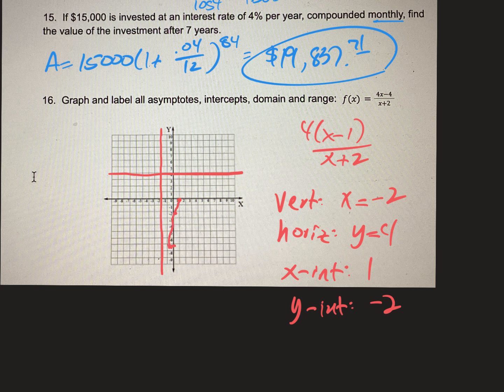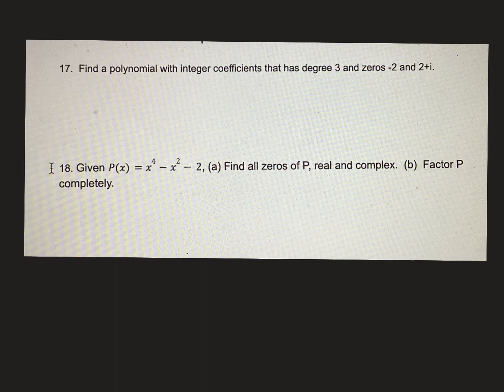doing this. I mean, the right side is doing this. And you can plug in your calculator to see what's going on the left side. And when I do that, it looks like the graph's going to be up there. All right, one more slide. 17, 18. 17, maybe the longest one on the test.